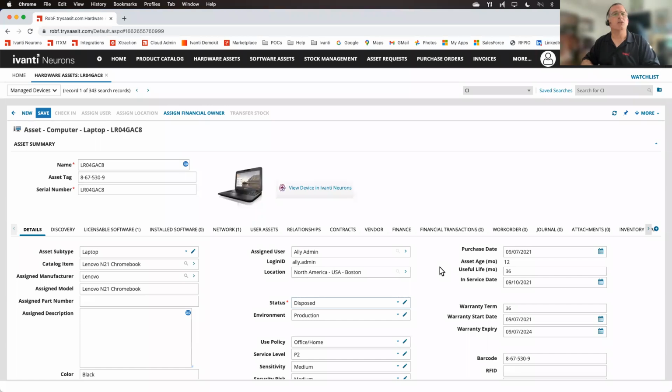disposal certificate. So there's workflows in here for bringing it to a temporary location, removing its network, disabling its network accounts, reclaiming its software, wiping its disk, and then getting your disposal certificate before you let it go. And a lot of that can be automated, of course, but those are the types of workflows that are built into the box because they're built on the IA-ITAM best practice approaches. So that's a very abridged demonstration of a PC's life cycle, but hopefully it's a good understanding of what you can do with Ivanti.